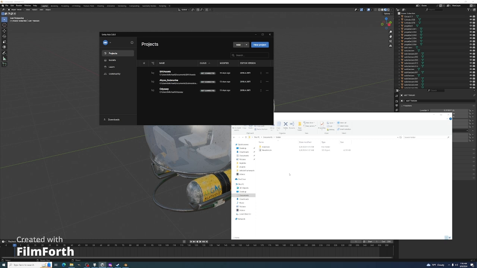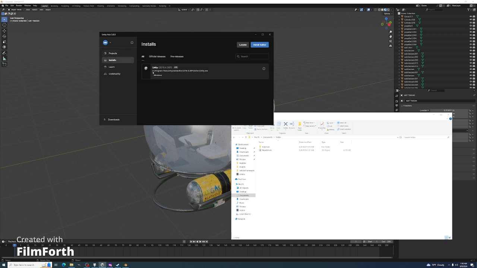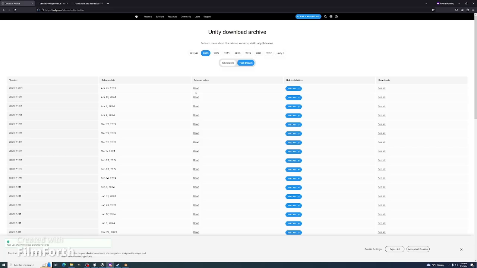Before I can do that, I need to make sure I have the right version of the Unity editor. You can see here, the correct version is Unity 2019.4.36. More recent editor versions can be installed in Unity Hub. But this version is part of the Unity archive. The Unity archive can be found here. We'll go to 2019.4.36 and hit install in order to add it to Unity Hub.